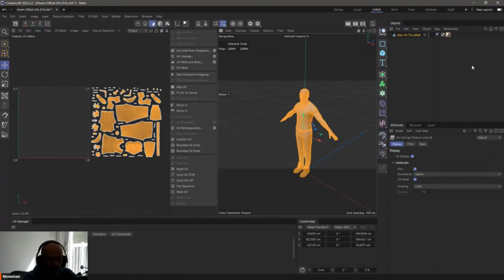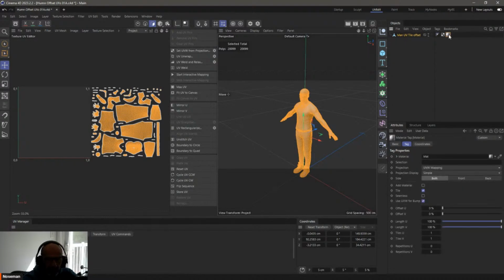What UDIM does, which we cover in Cinema 4D, the way we solve this problem is by putting a material in a selection. That's why you can have multiple materials on the same object, on the same tile, overlapping, and yet only see a material in one particular selection.